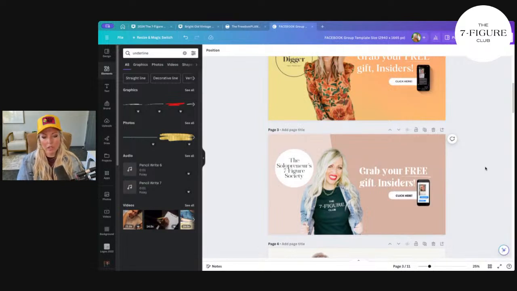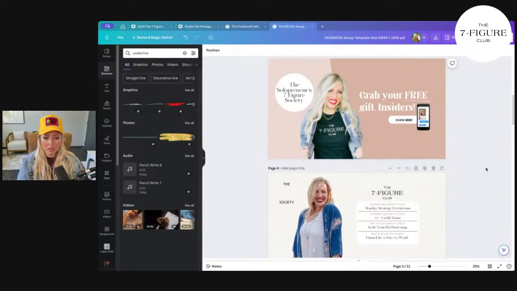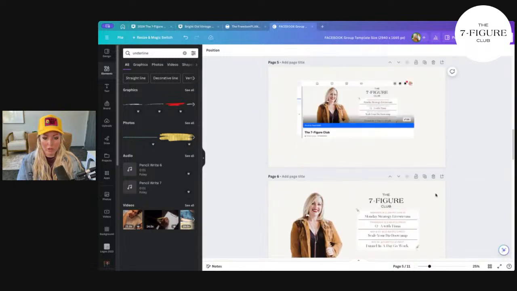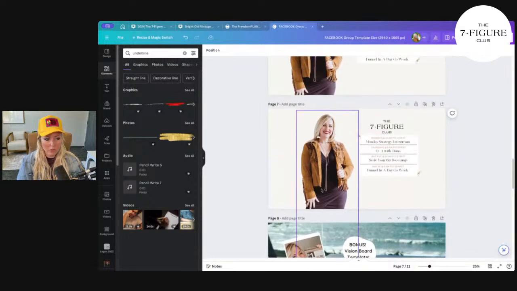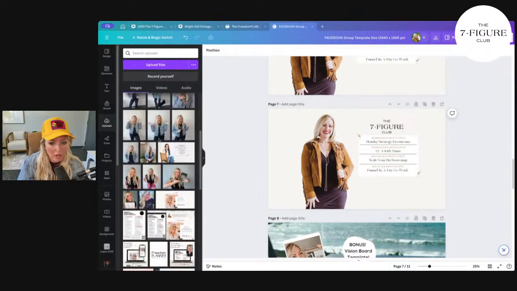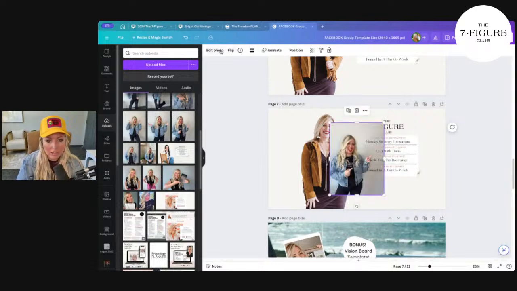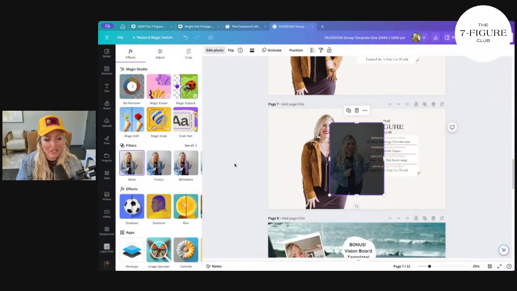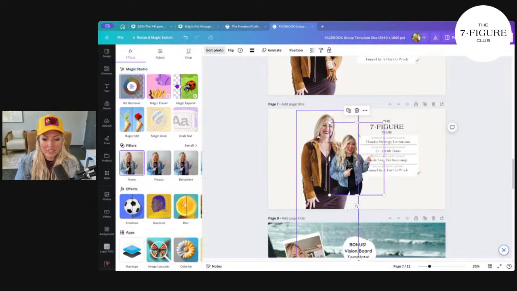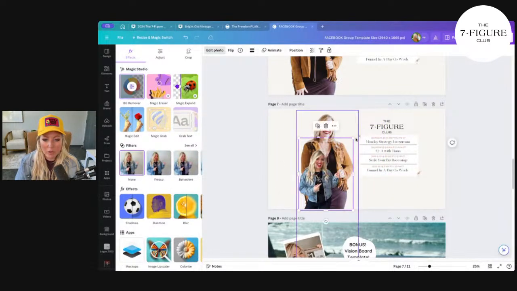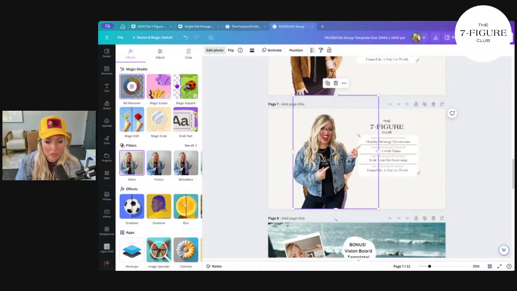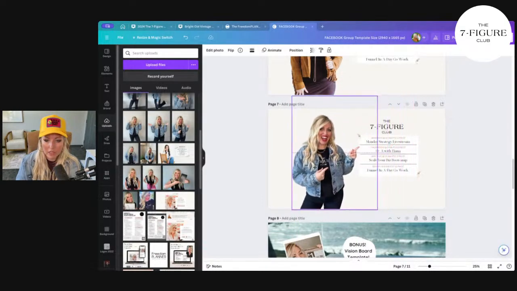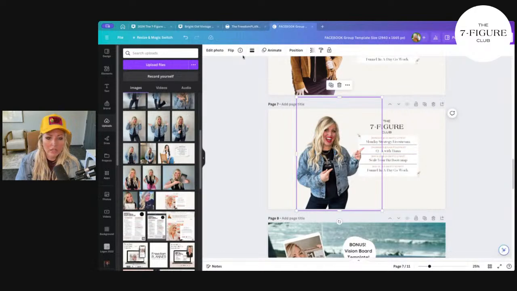So now what I want to do is download it and make sure it looks good. Honestly, I love the vibe of this one so much. I kind of want to redo this one, right? So I am going to redo this one down here, which was my final one. I believe it was this one because I retook some new photos of myself. So let's see what this one looks like. I don't love the pointing. I usually use the pointing ones for YouTube because it's all about eye catching, right? But same thing here. Let's say I want to redo this one now that I've got the new vibe going with my vibe. That's kind of fun. So I'm going to delete this one, put this here, and go edit photo.